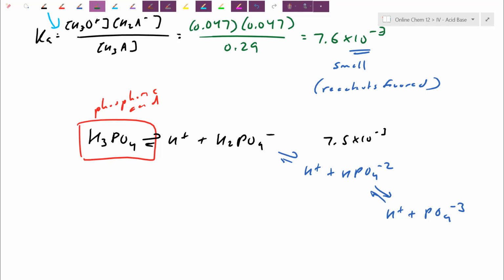Tomorrow we'll basically do a repeat of this lesson, but on the base side. The only real difference is that on the base side, we have to write out the complex equation before we write the Kb expression. The other thing is we need to calculate Kb. Unfortunately, your tables only give us Ka values, so I'm going to go Kw divided by my partner to get Kb. But other than that, everything is identical.